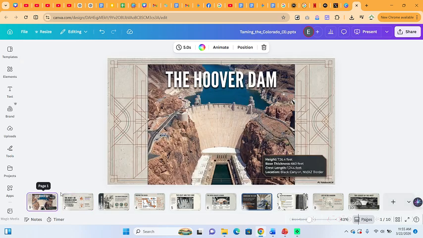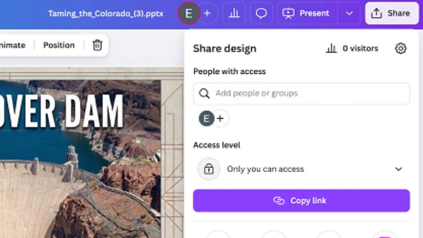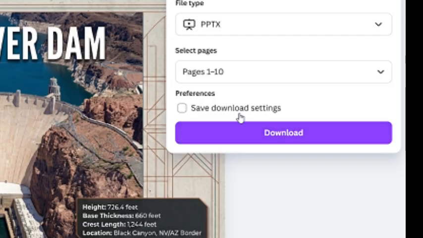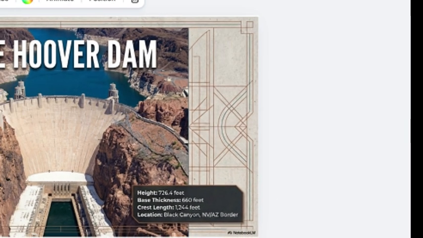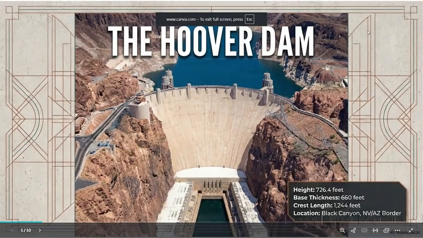All right, so once you are done with your basic editing, you can decide to download this directly by clicking on download. You can download in PPTX as well, and it's going to be in PowerPoint. Alternatively, you can present also in Canva, which is sometimes what I encourage people to try and do. You can present in Canva because you have a lot of features that you can play around with.